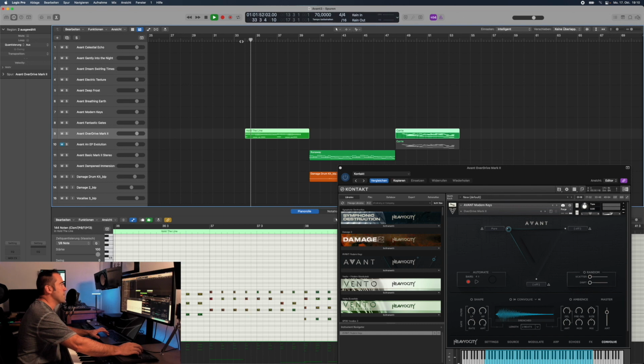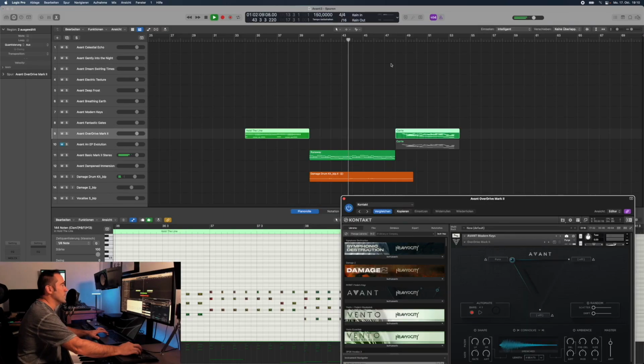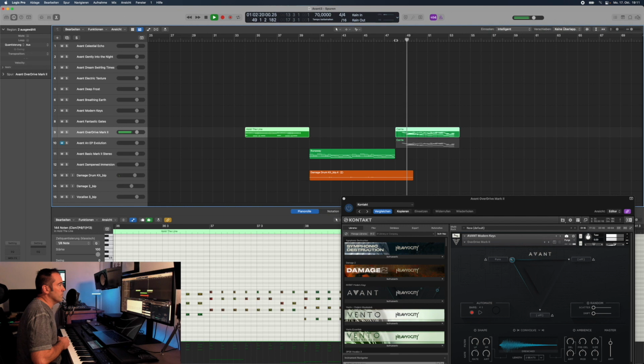I got a time machine. With their wonderful interpretation of the electric piano, you right away get into the mood of something like this, or, to make it short, the good old times.